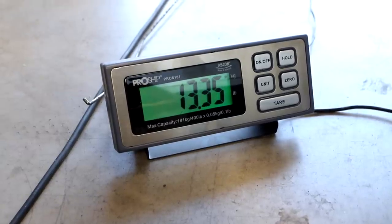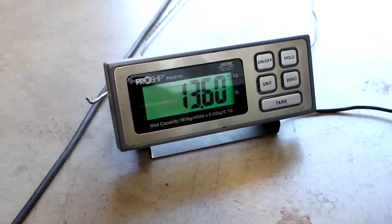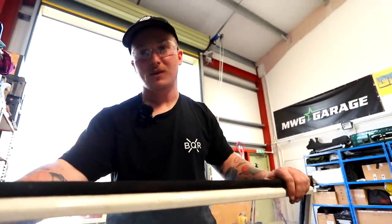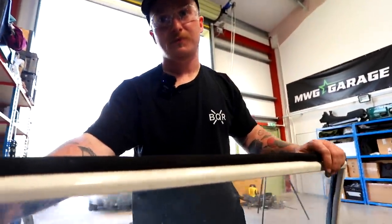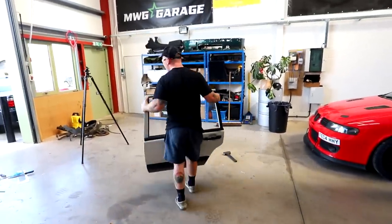I'd call it 13, because I'm having to push down to keep it on there. Yeah, I'd call it 13. So you say 10 kilos? 10 kilo per door, so that's 20 kilos. 20 kilo, that's actually significant. That is decent. I said I'd be stoked if you saved 10. Yeah, I'll be stoked if I save anything.